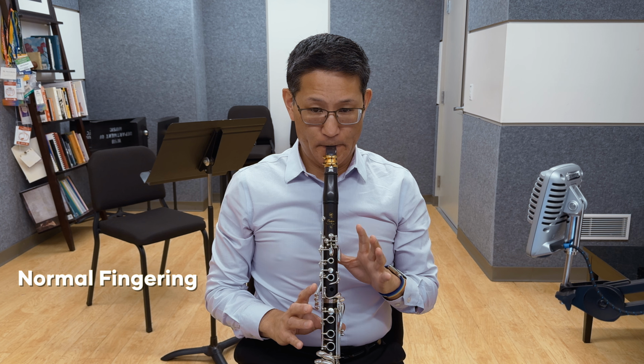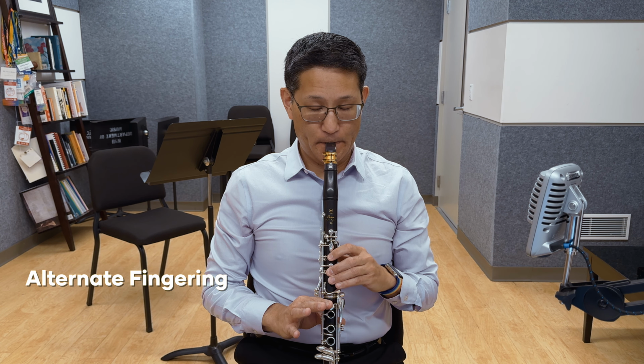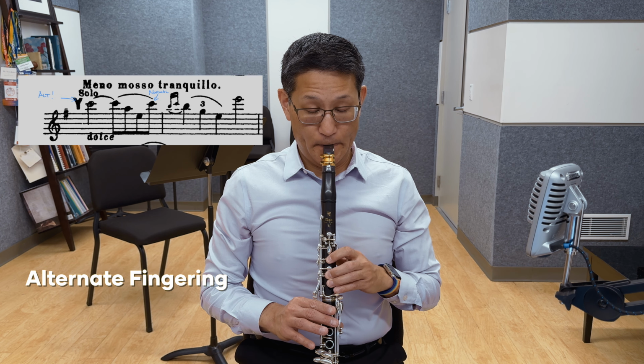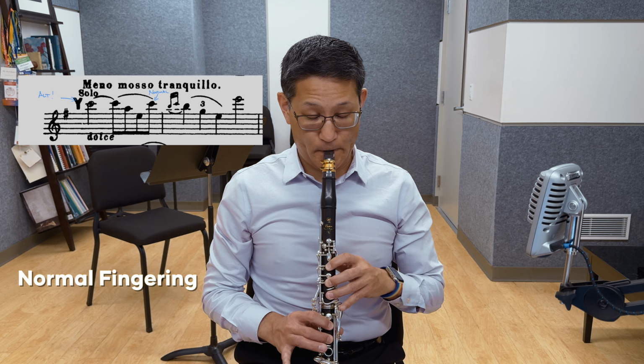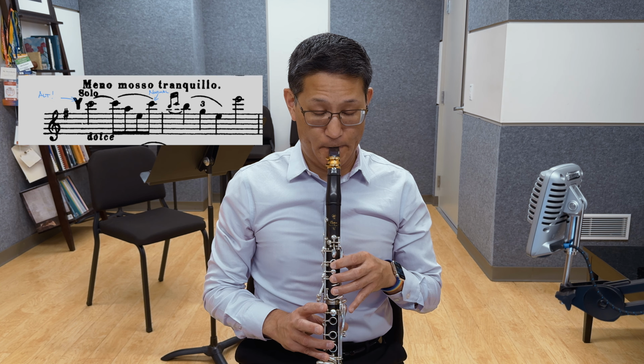This fingering speaks easily, has a more covered sound than the standard fingering, and makes a great trill without sacrificing pitch.